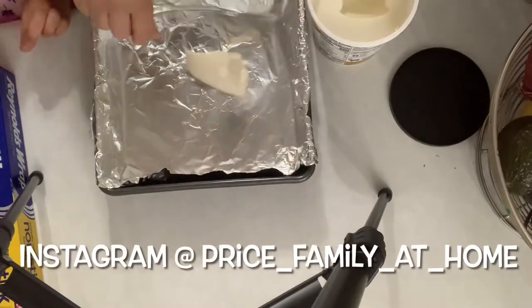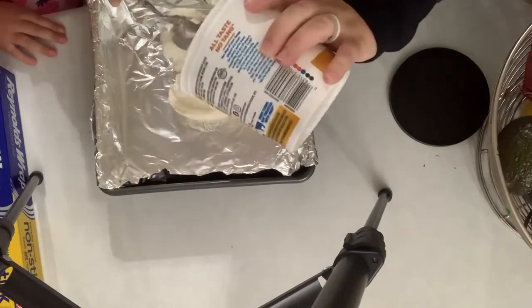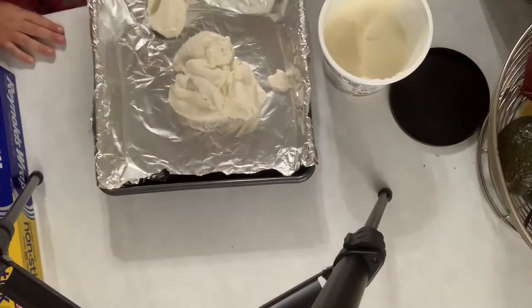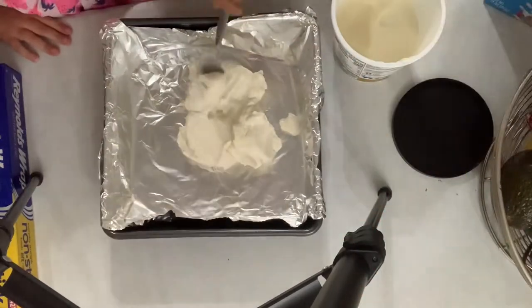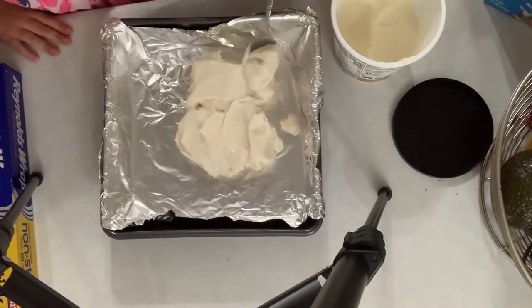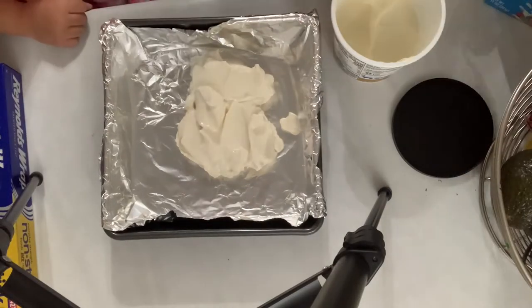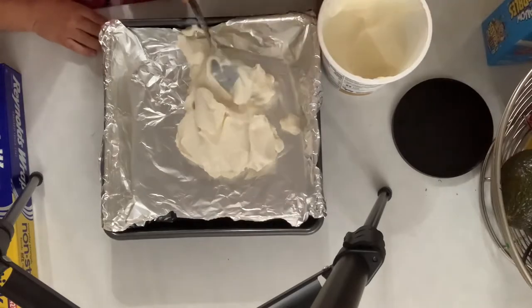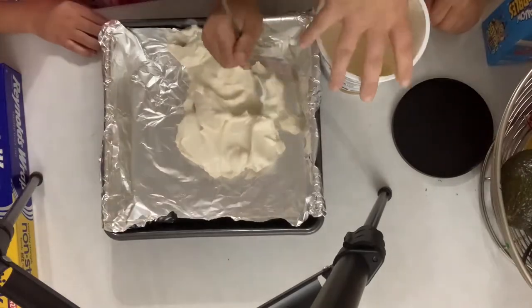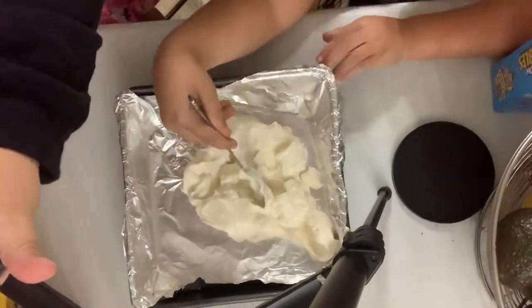You want to take your Greek yogurt. Again, you can use whatever kind you like. You pretty much want to dump the whole tub out for the most part and put a nice layer down on your sheet. The recipe says about 3/8 of an inch. That way when you make the bark, it doesn't all shatter. It actually makes nice bark pieces. So that's what we're doing right here. We're spreading it all out.